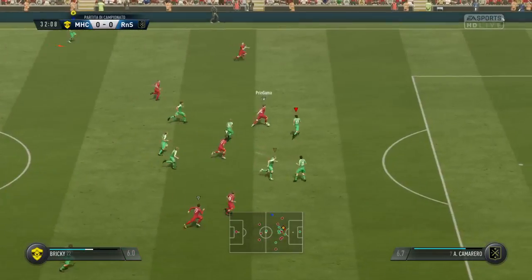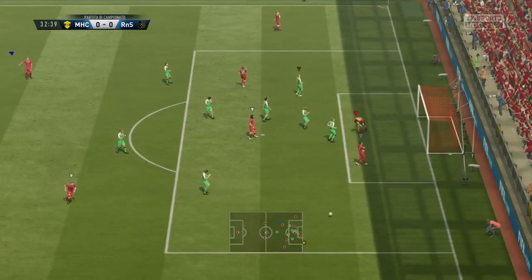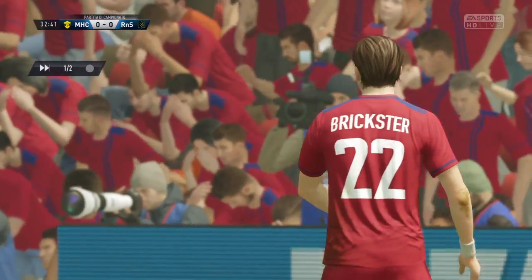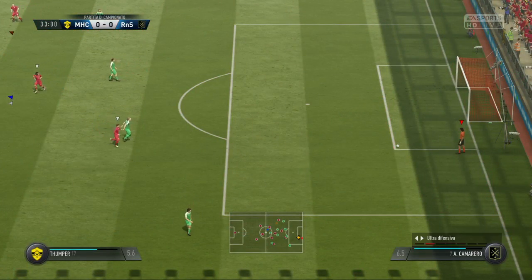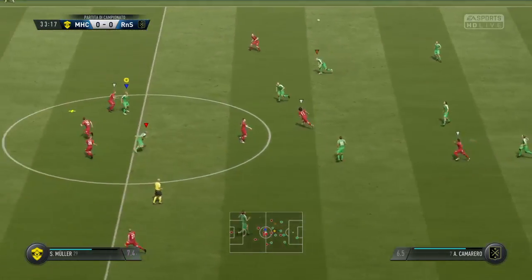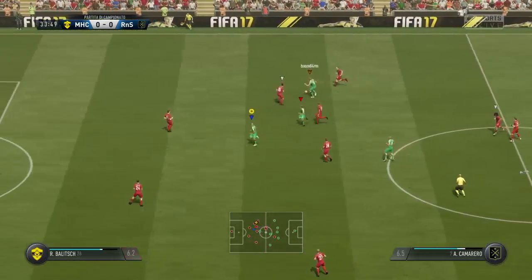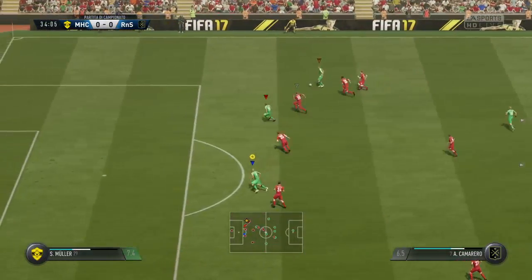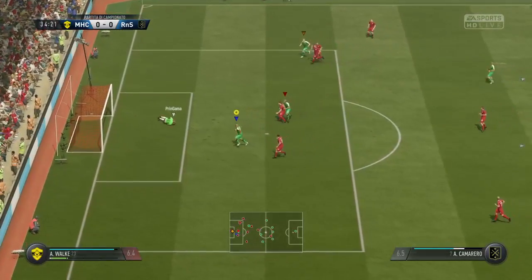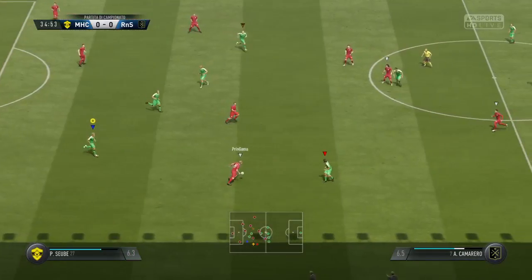Here's a chance to attack, to put them in front. But he's had a go. Well, if you don't buy a ticket, as they say, and fair play to him for having a crack. Passed his man there. Great work by the goalkeeper. The ball is his, and he's made sure he's protected it.